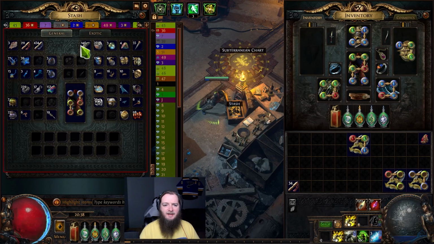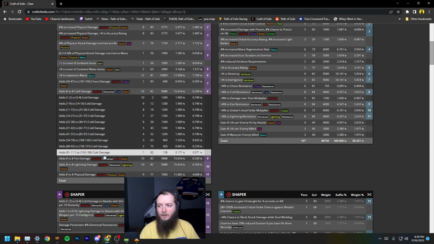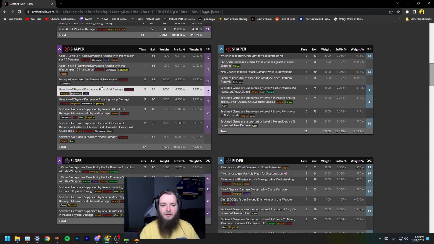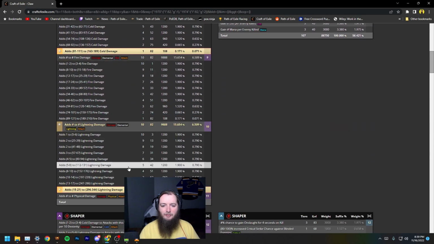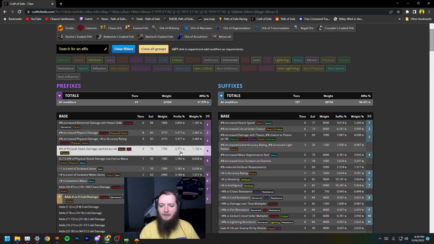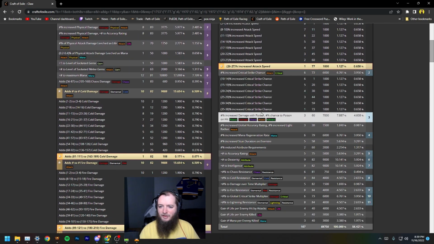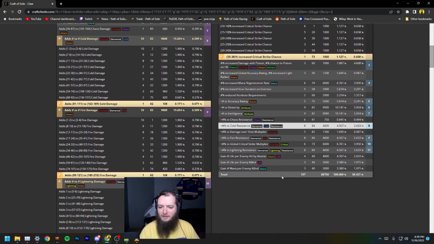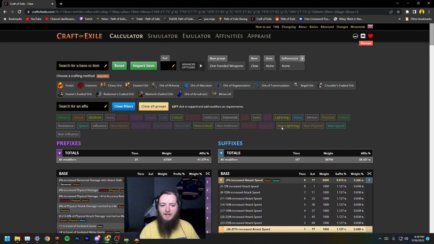We've got some. We could use chaos. I'm gonna pull up Craft of Exile and see for a claw. Let's create the most ideal claw here. This T1 cold damage, T1 lightning damage. I don't know if LE with attacks. Probably the T1 fire damage as well. And then suffixes, we want T1 attack speed, we want crit chance, and we want crit multi. So there we go, the best claw imaginable.